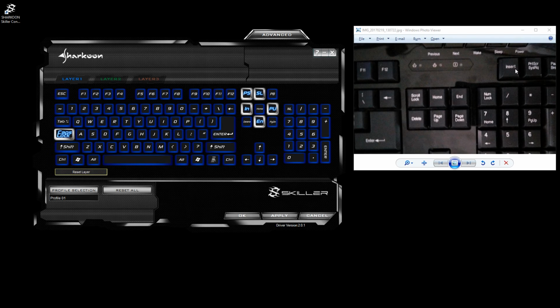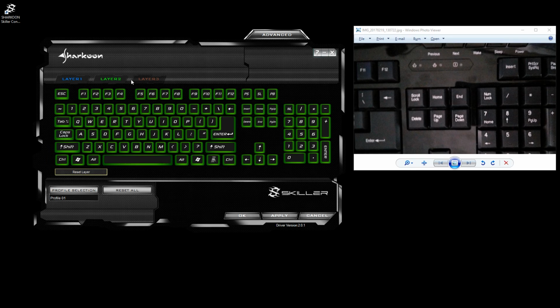And then my insert I actually used for my recording key. So I was used to recording and I kept hitting my, what was here? Pause break, I think. No, print screen. Print screen used to be here. So I keep hitting print screen. It's like, why is it not recording? Oh, it was there. But that's the loveliness of this keyboard. You can literally go into the software, pick up your keys, place them somewhere else, and without having to do any magic, just in its own software, you can fix it.